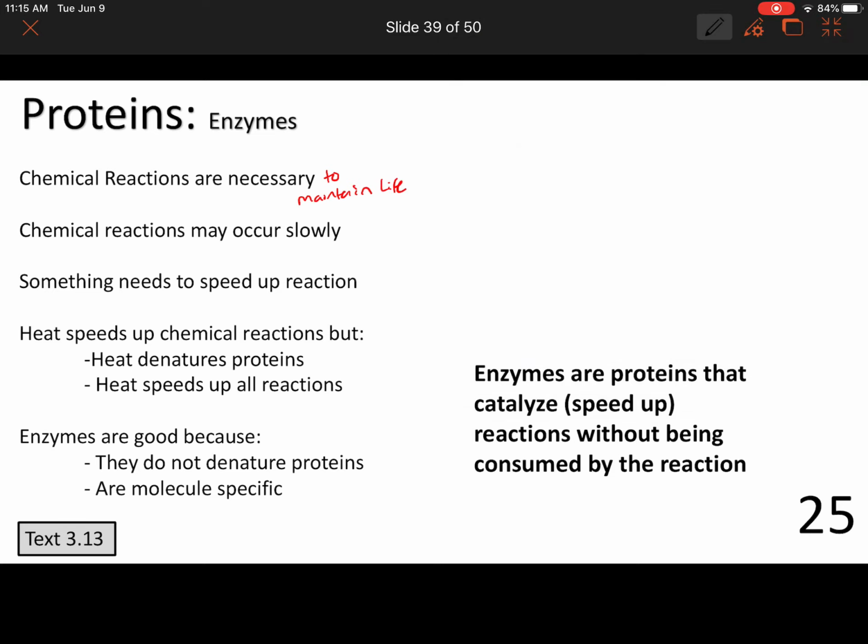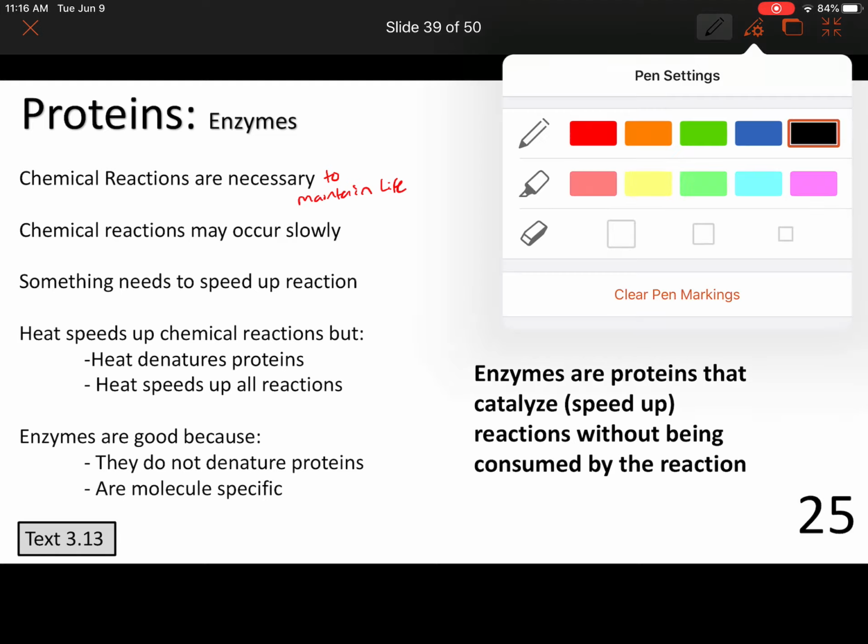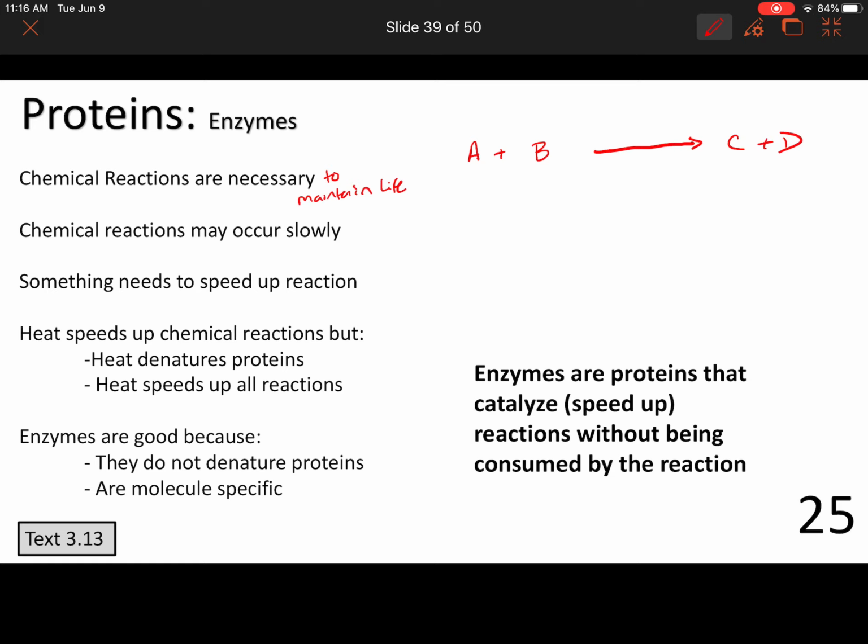And a chemical reaction, just to make sure we're on the same page, is when molecules, one or more, have the bonds within them break, and then the atoms that made up that molecule recombine into a new set of molecules, or molecule. Here's how we depict this on paper, in a generic format. A plus B, C plus D. The molecules that are necessary for the reaction to occur are listed to the left of this horizontal arrow, and they're called reactants.